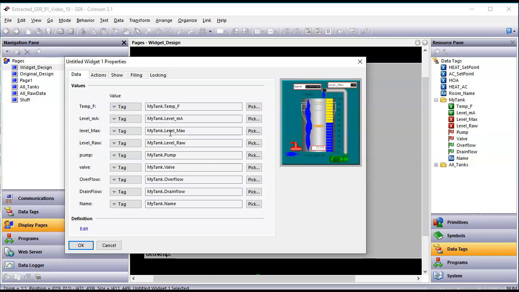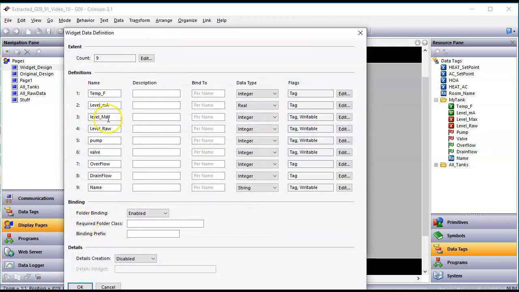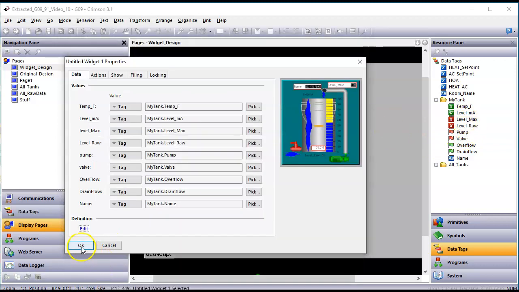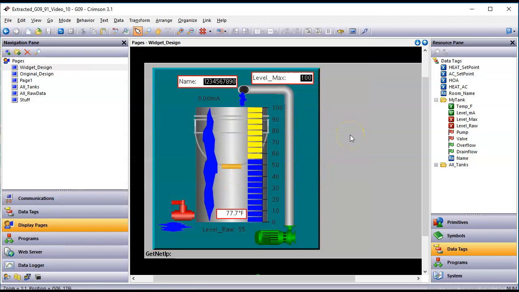I thought, that's weird. Wonder why. And then I happened to look over here, and the person had typed, instead of level max, for some reason they'd typed level min or something. And so we went to edit here, changed this to be the same spelling as the tag over here, and went back through and then rebound, and it all connected correctly. So it worked out good.